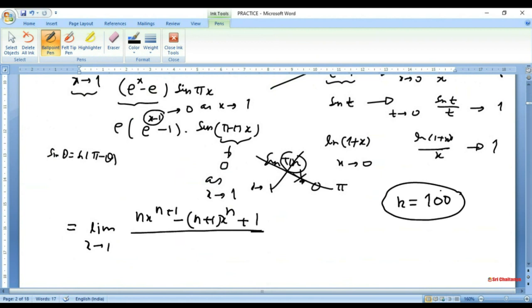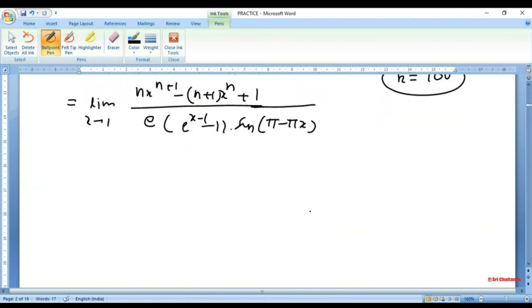In the end, when we get the answer, we can, of course, again plug in our values, that n and whatsoever. So now this is this, and it was e to the power x minus x, e to the power x minus e, and sine of pi x. So rather I will raise them and I will do what I wrote. So already we have done the good work, that we have taken out e and wrote e to the power x minus 1 minus 1. And for some reason that I told you, we chose to write sine of pi minus pi x.